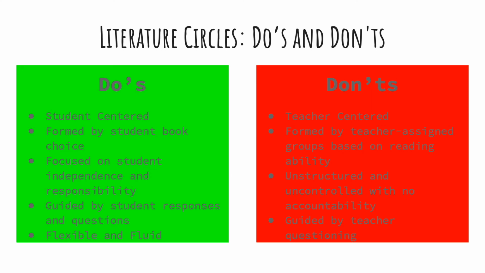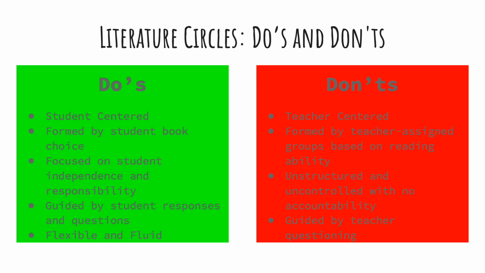Okay, so this slide is all about the do's and don'ts of literature circles. When I was doing all my research, I found that there are a lot of do's and a lot of don'ts that are said not to do, or how people have gotten to the don'ts is, this is what I've done and it didn't work. So I have gotten more on the do side of what works best for my literature circle.